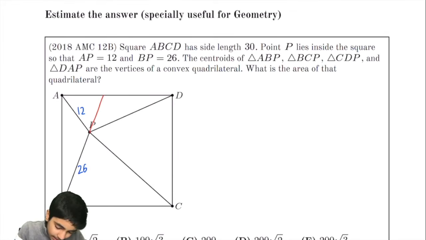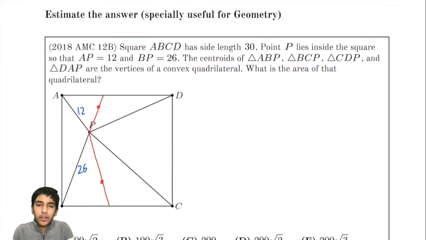So it's going to be roughly here, right? And the same thing with this bottom triangle here. The centroid is going to be approximately here, because remember the property: the centroid is always 2/3 of the way from the point. So these are the 2 points, these are the 2 centroid points, right? Okay, so these are the 2 centroid points.